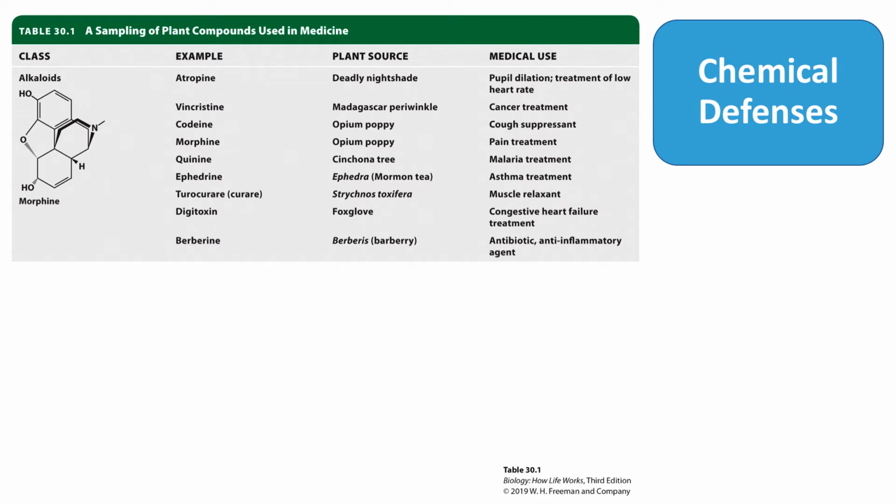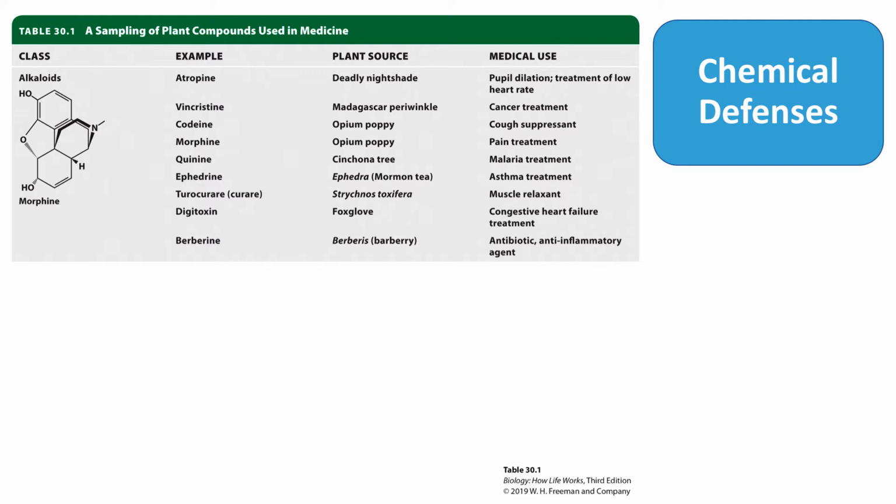Plants use a wide range of chemicals for protection. Some plants produce nitrogen-bearing compounds called alkaloids. These compounds typically taste quite bitter and damage the nervous system of animals. Alkaloids include compounds like nicotine, caffeine, morphine, theobromine, quinine, strychnine, and atropine. Because alkaloids contain nitrogen, which is often a limiting element that plants need, the production of alkaloids is a costly defense. This table is a summary of major plant chemicals that are used in human medicine.